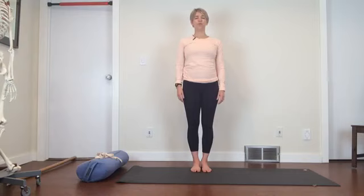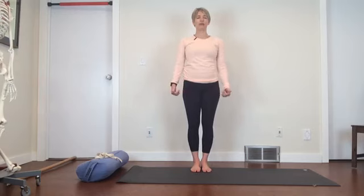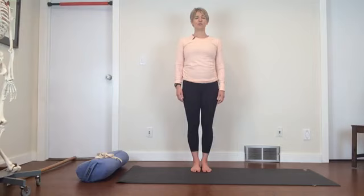And just be aware of where your weight is. So you can maybe notice your weight's forward or your weight's back. Maybe your weight's more on the inside or the outside. Just notice what you're doing, like more what you're aware of. And then we'll see as we do a little bit of this practice, if that changes the orientation of where you're standing when we finish up.